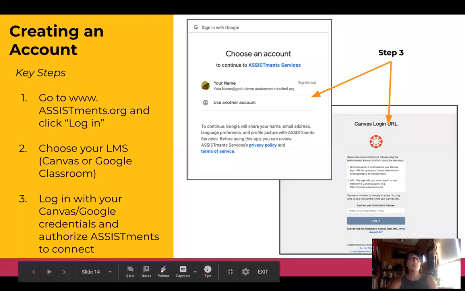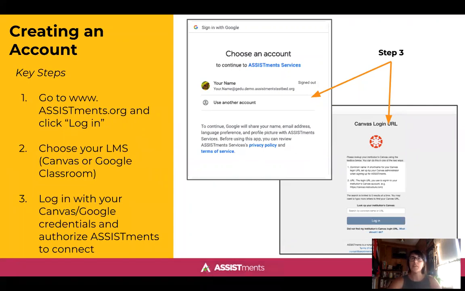All right, so for each one of these steps, like I started to say, I am going to talk through it a little bit, and then I'm going to demo it live so you can see actually what it looks like. And if you've got double screens, you might even do this right along with me.